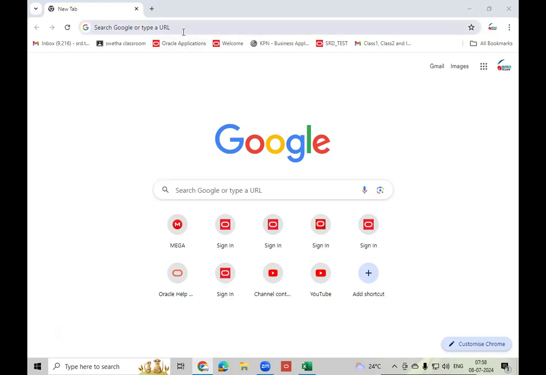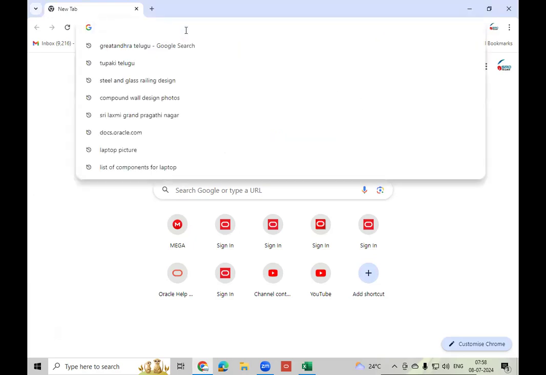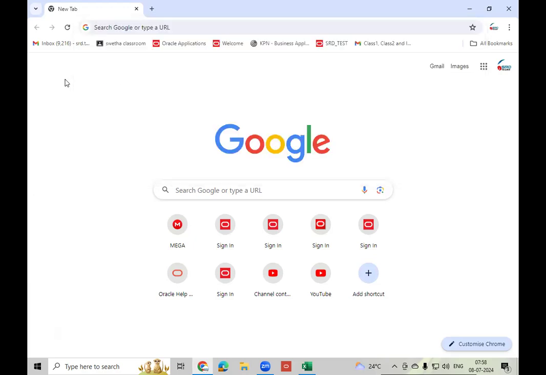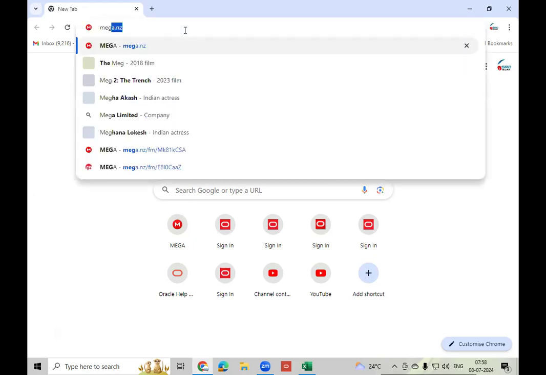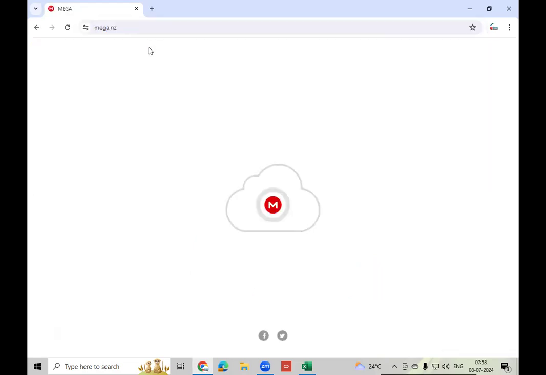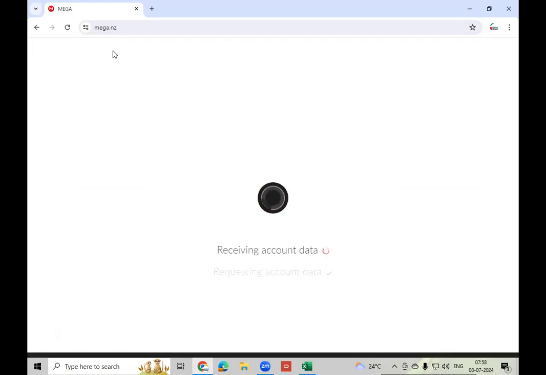Yeah. So here you can enter details and you can select, right? Now I'll just show you. Actually, this is the tool we are using, mega.nz. This is a tool used for online file transferring.